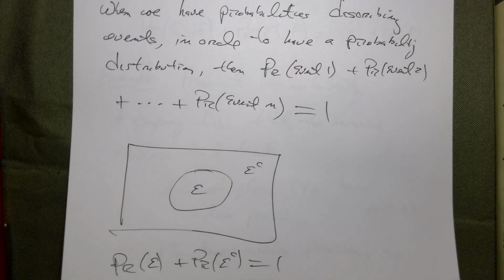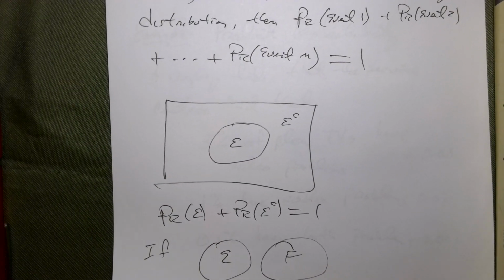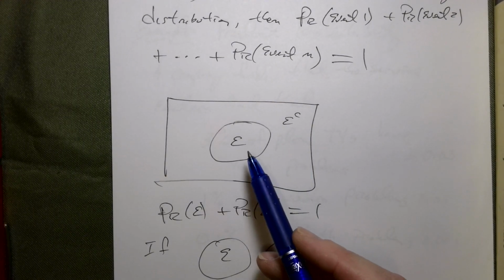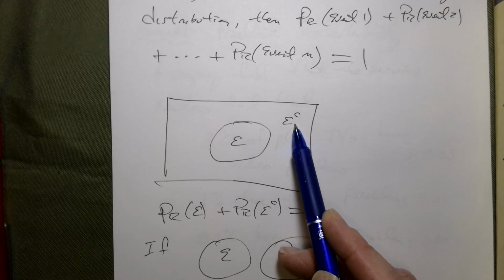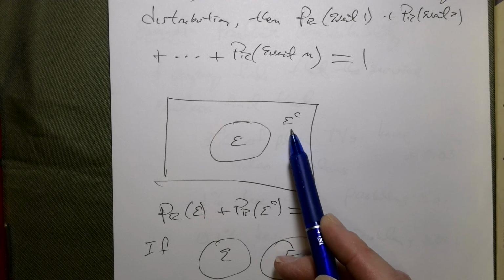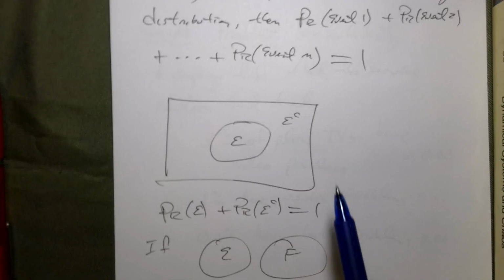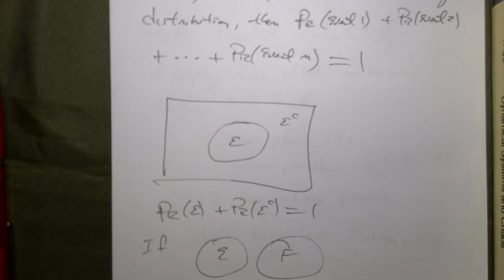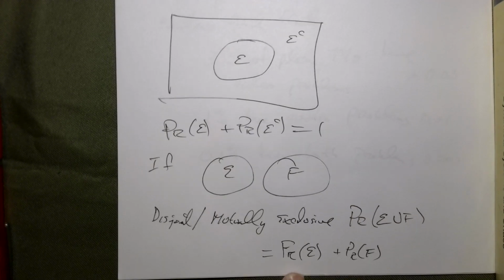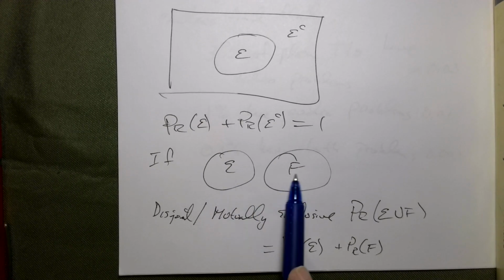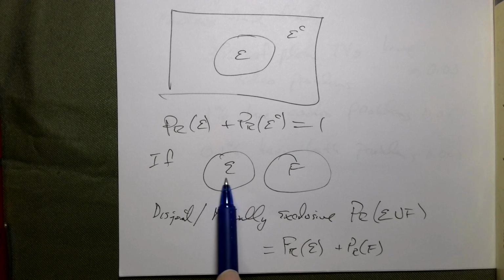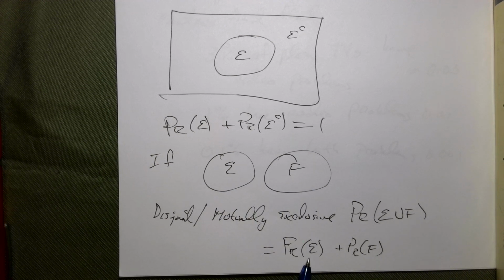This is going to be very useful in section 7.4. And what this is saying is, suppose I have an event E, and I have its complement, which is everything outside of it, then the probability of this plus the probability of this had better add up to be 1, if the sets are disjoint and these are the only things that can happen, for example, like heads or tails. Then, when I add up the probabilities of these two, okay, let me back up for a second.